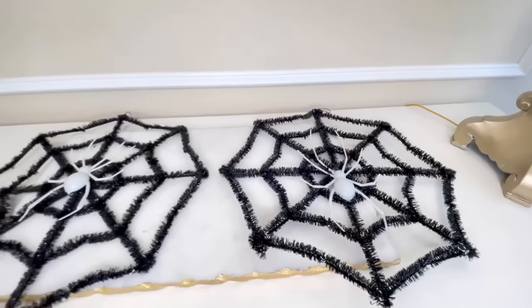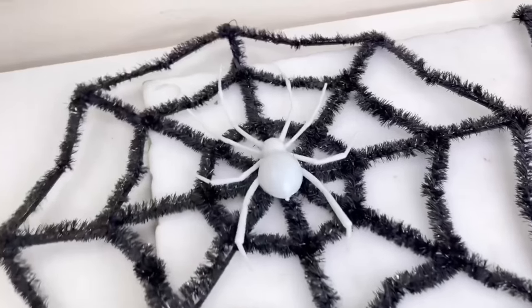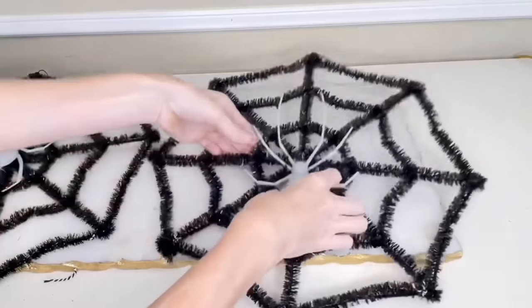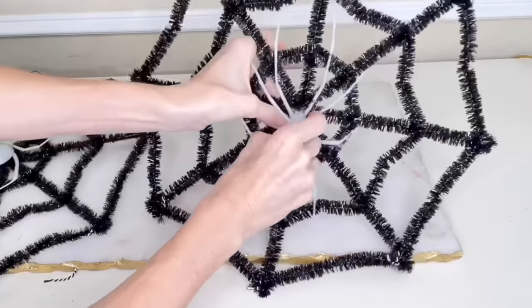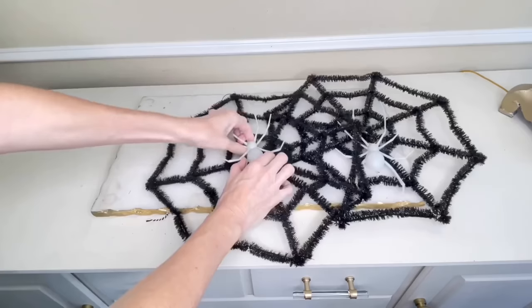I was looking for a long spider and I just couldn't find one anywhere. But when I was at the Dollar Tree, I saw this web that had a spider in the center that was just what I was looking for. All I did was peel that spider right off the center of the web. Easy solution.